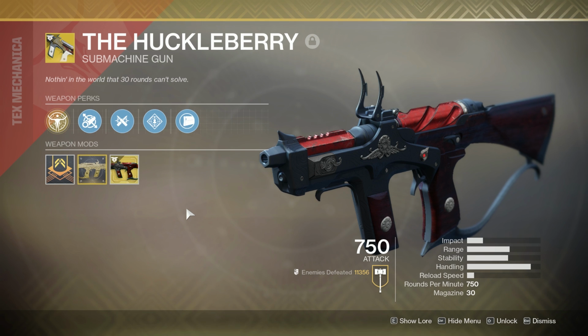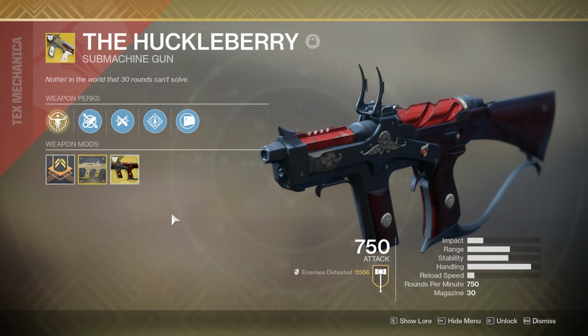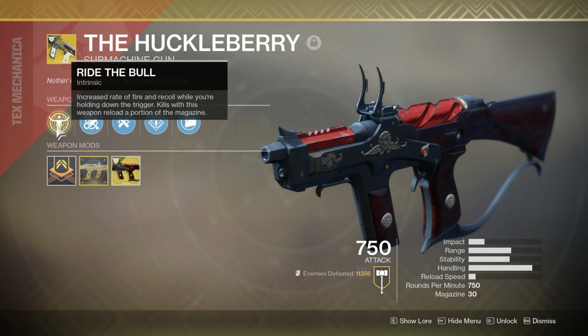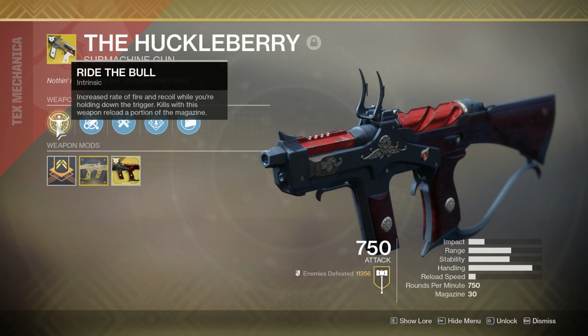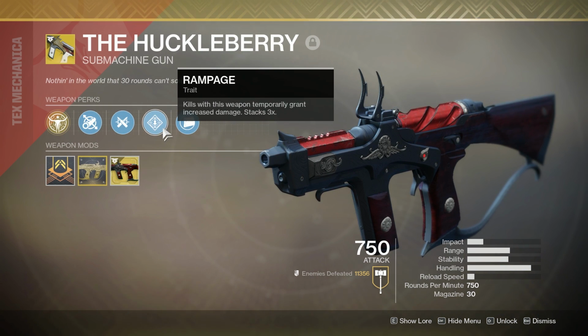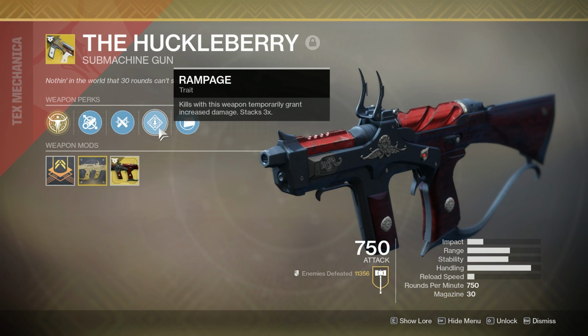As I brought up before, this is one of my favorite exotics in the game, and what's already a great gun is actually going to be kind of insane in Shadowkeep and Season 8, and I'll talk about that in a moment. Huckleberry's perk, which is Ride the Bull, increases rate of fire and recoil while you're holding down the trigger, and kills with this weapon reload a portion of the magazine.